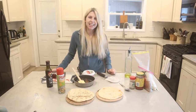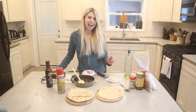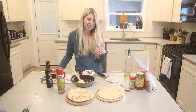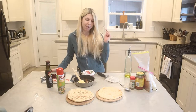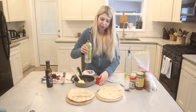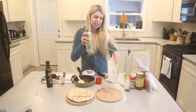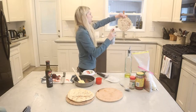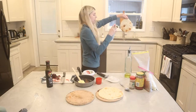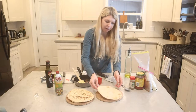Hi everyone, we're here in the kitchen preparing our pita pizzas to go on the grill. I think this is gonna be fun because you'll get to see the personal pan concept and just how different my pizza is from Matt's pizza. So we'll start with Matt's pizza. Both the pitas, we're just gonna give a light spritz with olive oil in a Pam container. I like to just get both sides. So we do a quick spritz of that, and then we start to dress our pita pizzas.